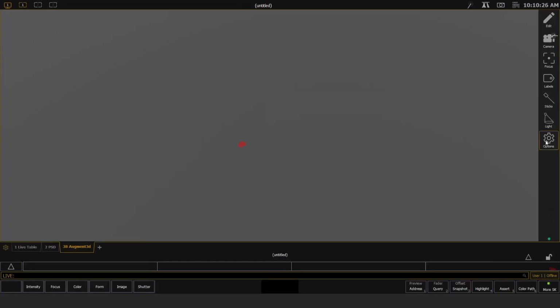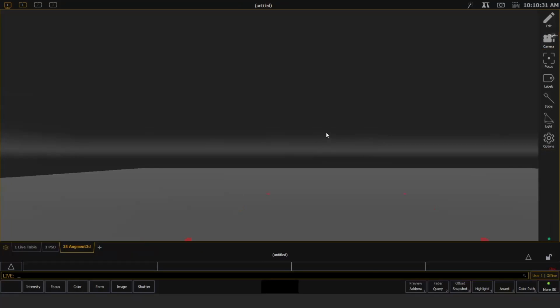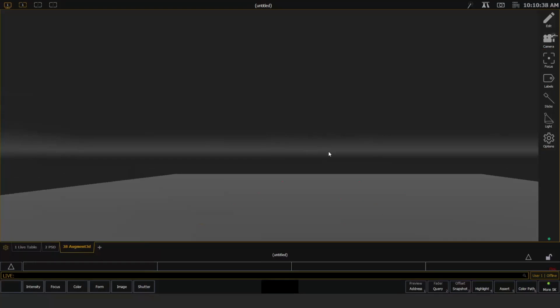And I'm going to hit my camera and hit my home position. A lot of the navigation, moving around the space, we went over last week. So I'm not going to spend too much time this week talking about what buttons I'm holding to move around. If you guys have questions about that, go ahead and put it in there. But all of that was covered in our session last week.